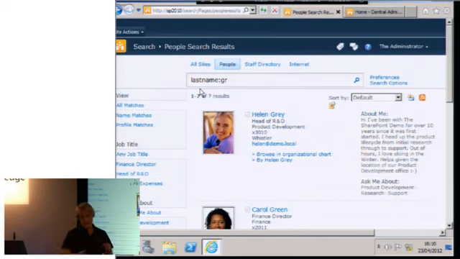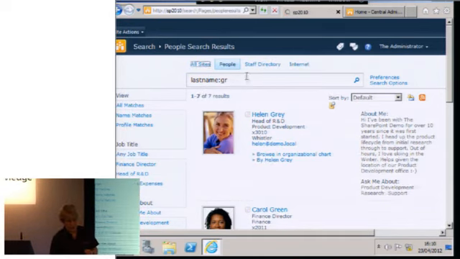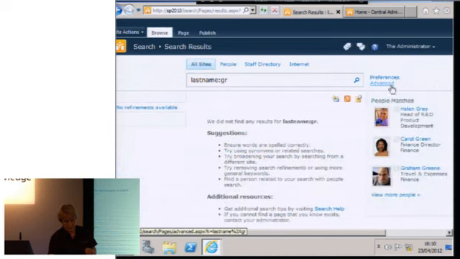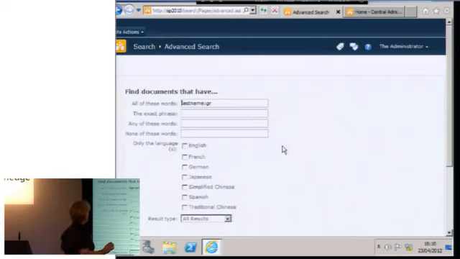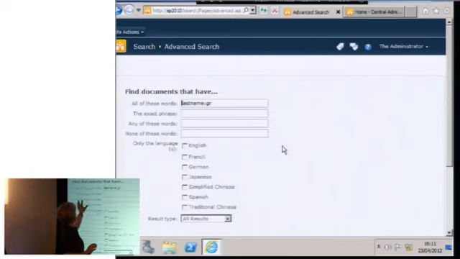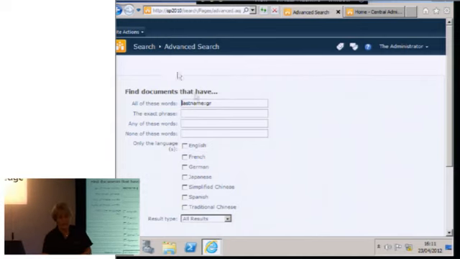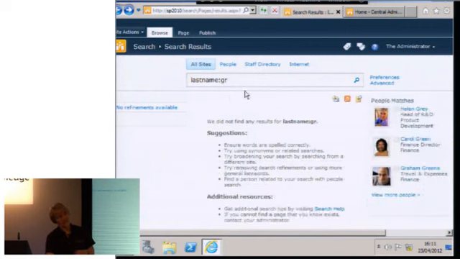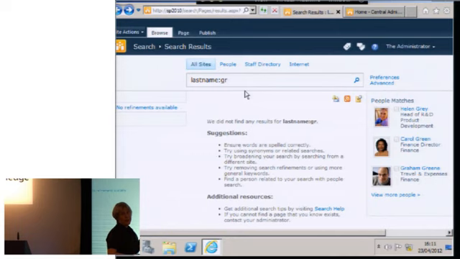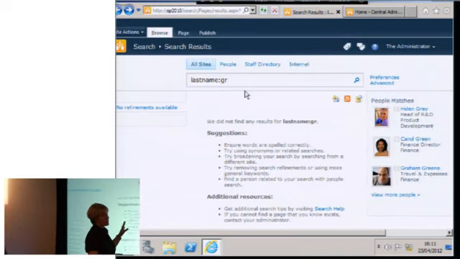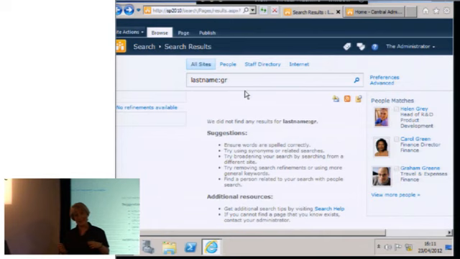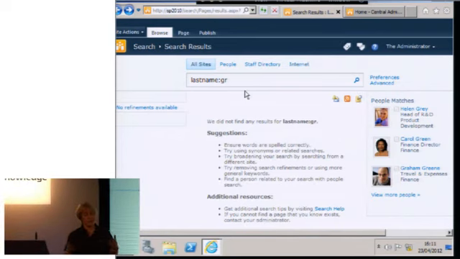If you've ever clicked on the advanced search, and hang on, let me just go across. So you can see here with your advanced search, you get this option of all of, the exact, any, none of. This enables you to use all the different parameters in the background. It's just the basic search is the basic search, and it tries to get you what you're looking for. Now, when it's a demo, and this is literally a self-build demo, it's not a Contoso or a Microsoft virtual machine, so there's not a lot of data here. But once you get to a large data set, wildcard would never, ever work for a subject matter expertise.